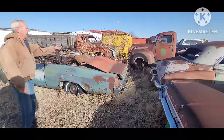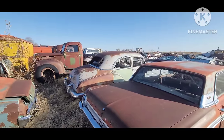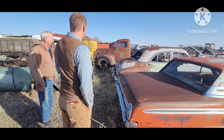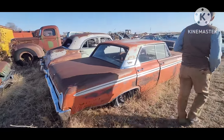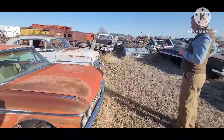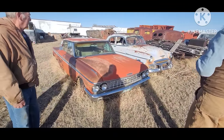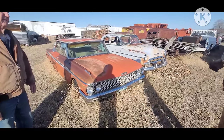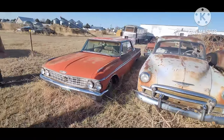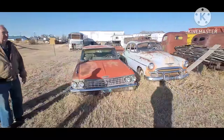This convertible is a Super Sport, and four doors right there in a parts car. And it's a really nice car. It's got air and everything. What year? 65. Okay. See, it's four doors. Real good body on that one. This was a good running car when parked, but the transmission was giving a little trouble. We were just talking on the way here about why some cars end up in places like this. One little thing went out and the owner was just done with it. I'm ready to move on, and no one took up the torch, and there she sat. A little bit sad.